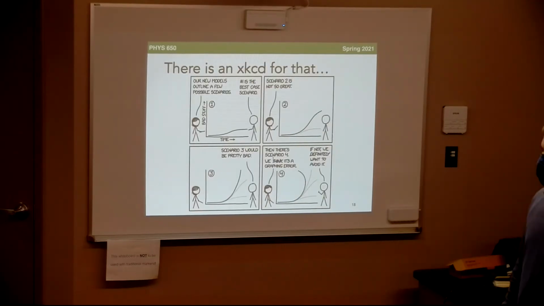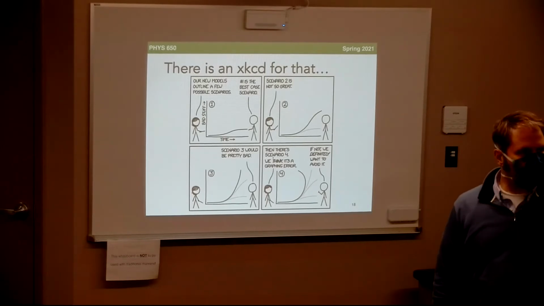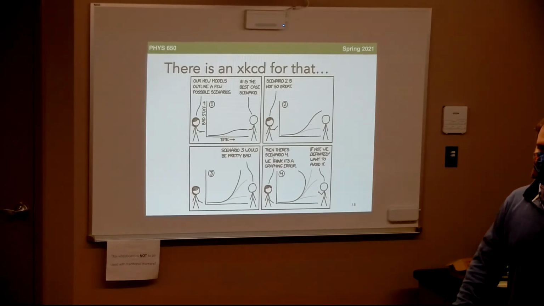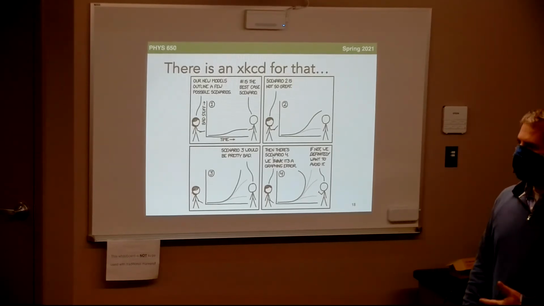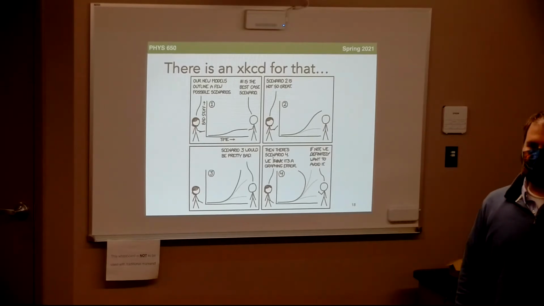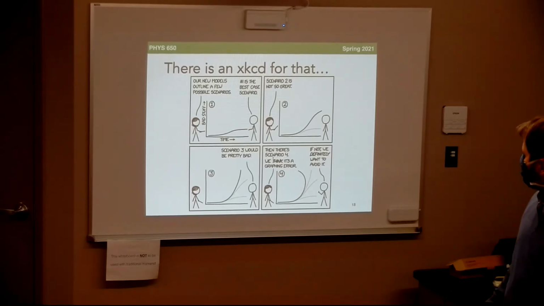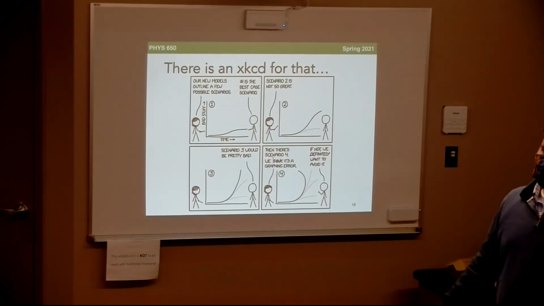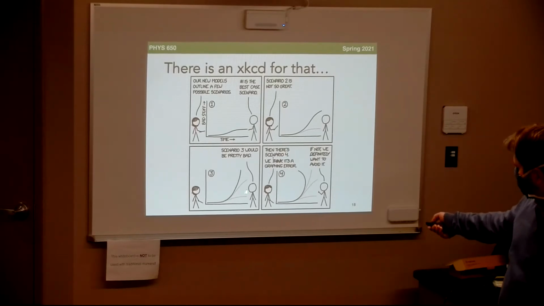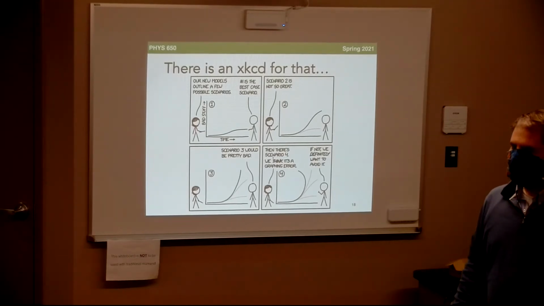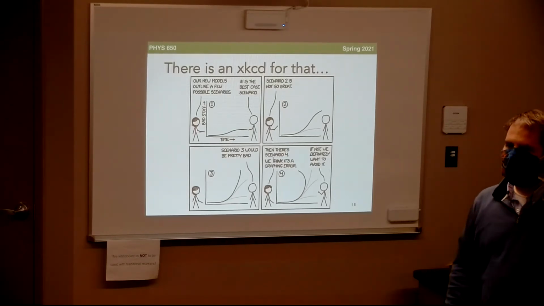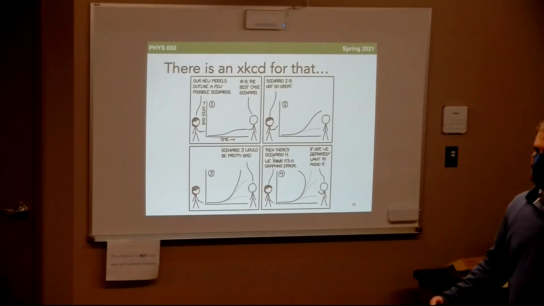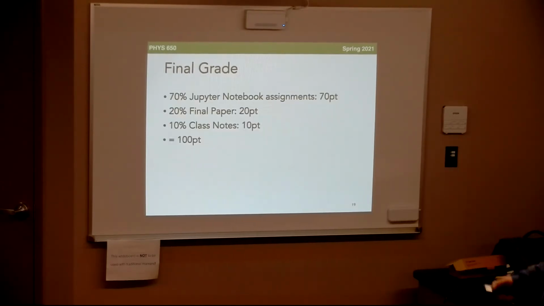So there's always an XKCD for that. Basically, my class is XKCD based because usually there is a joke that works rather well. And so here, for example, if you do a model, you plot the line. We've looked at a lot of plots that look like the second one or third one, to the point that you start dreaming about the fourth one. We all know about models and plots now.